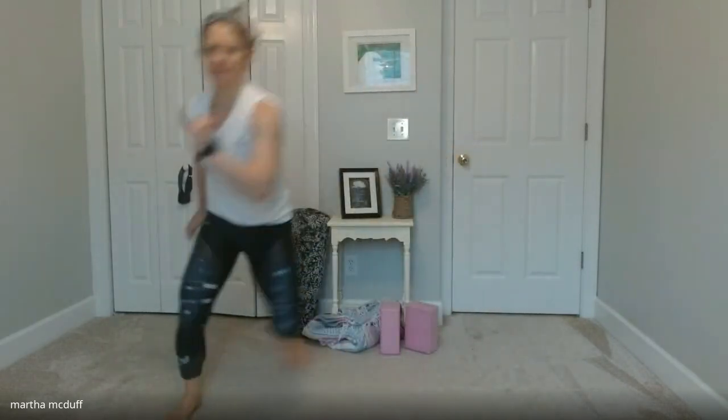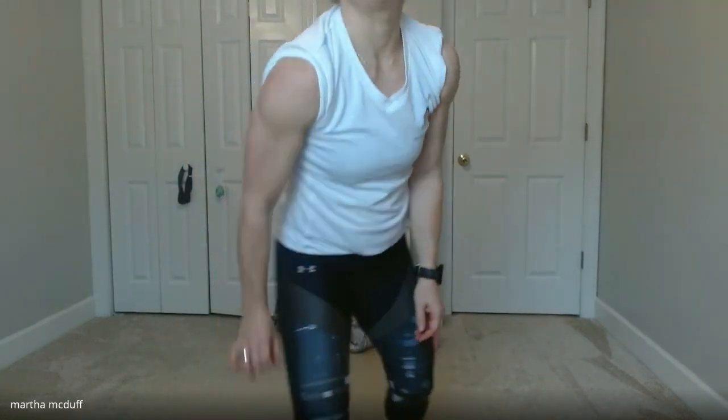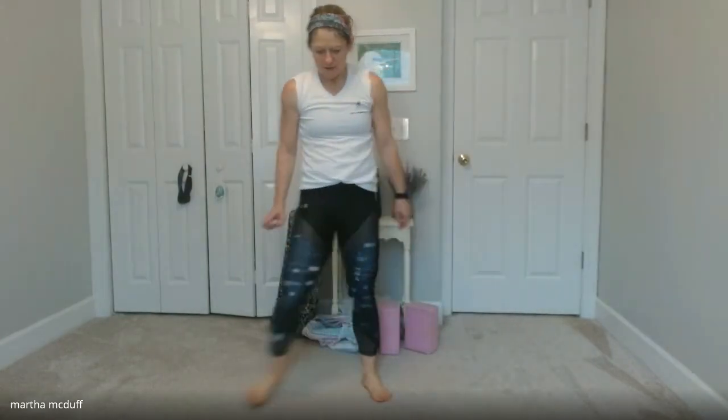As soon as that foot lands, go. A little agility for you. All right, great, take a break. What is next? Oh, we are holding our squat. Wall squat if you like. Let's go.